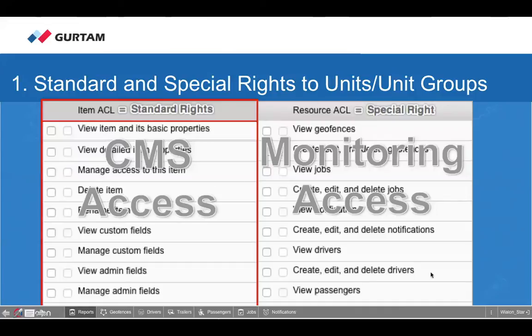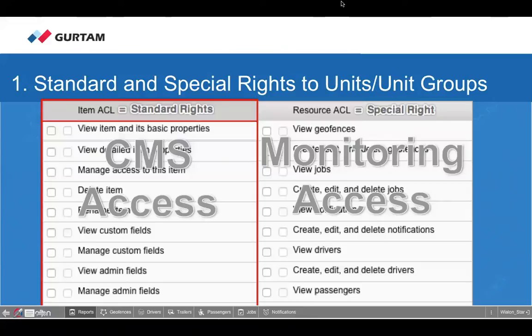Okay, so on the right side of the screen, you see special rights. And they are relevant to all users who have access to the monitoring interface. So if the user can log in to the main interface of the platform where you see the map, then it's worth thinking about limiting his rights to the geofences, jobs, reports, drivers.